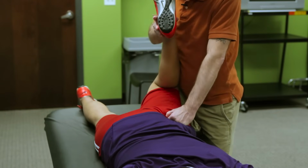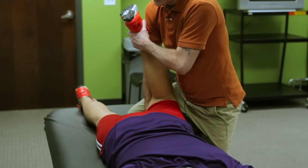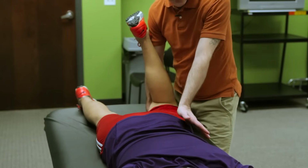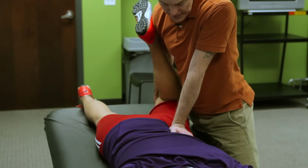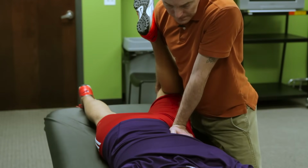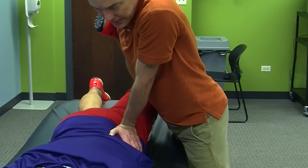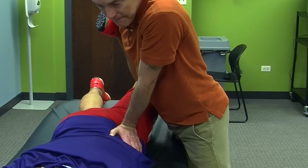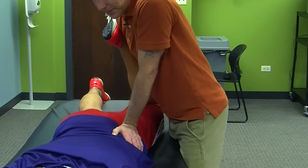Now, one last variation on that hip flexor. Instead of putting your knee up here, if you don't want to do that, you can have your knee off the table and just have their knee in your hand. Same thing though, I do want to hold this hip down. So I can hold that hip down, and instead I'm tilting forward. I'm not lifting with my shoulder. I'm leaning my whole body forward, and I can usually get that a little bit higher too, instead of using my thigh. How's that? Okay, take a couple of deep breaths in. And we'll bring that back down.